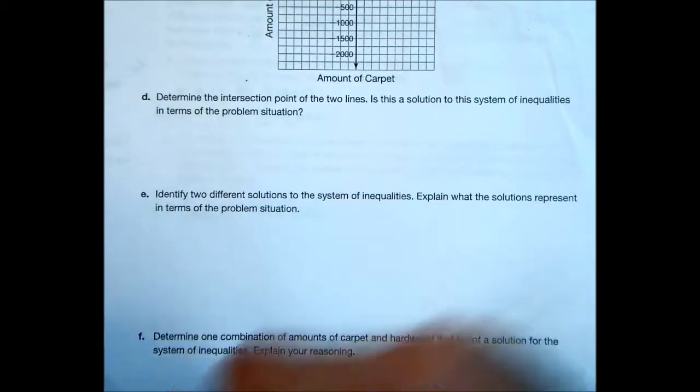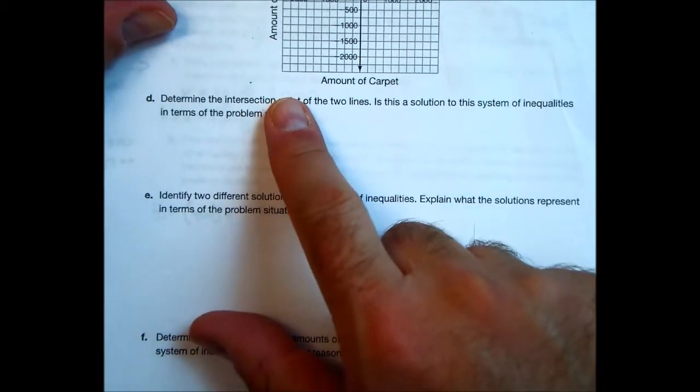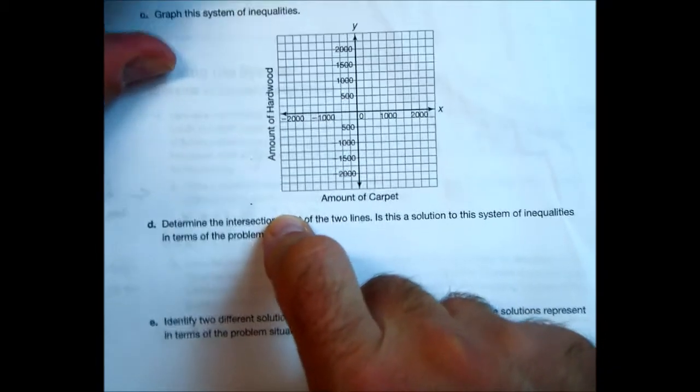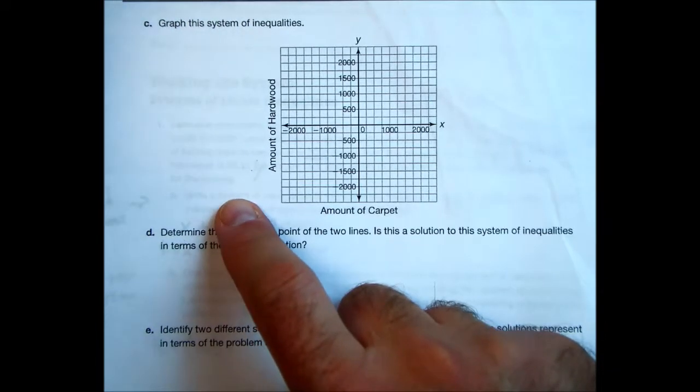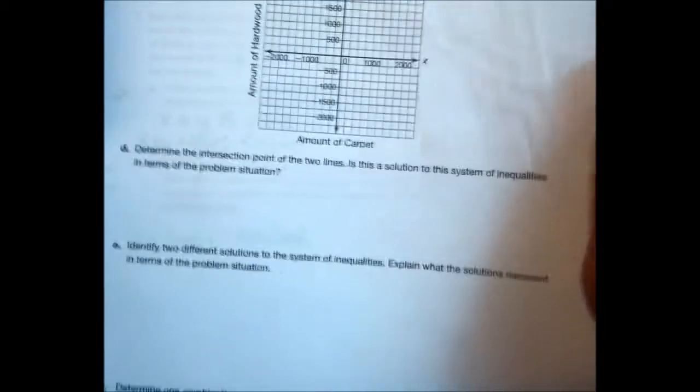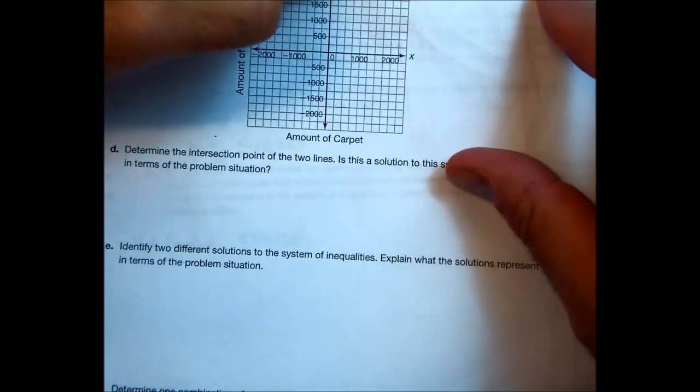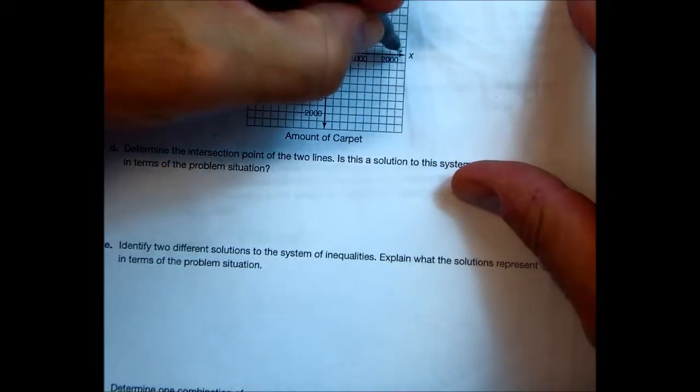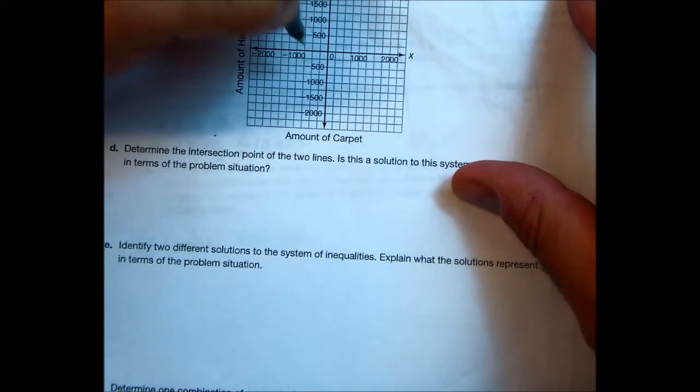We'll move on. Now we're going to graph the system, which means we look at each inequality and graph it. Now they're in standard form. So we're going to do x-intercepts and y-intercepts. So the first one's pretty easy. The first line, x-intercept and the y-intercept, are both 2,000. Okay, so that makes it easy.